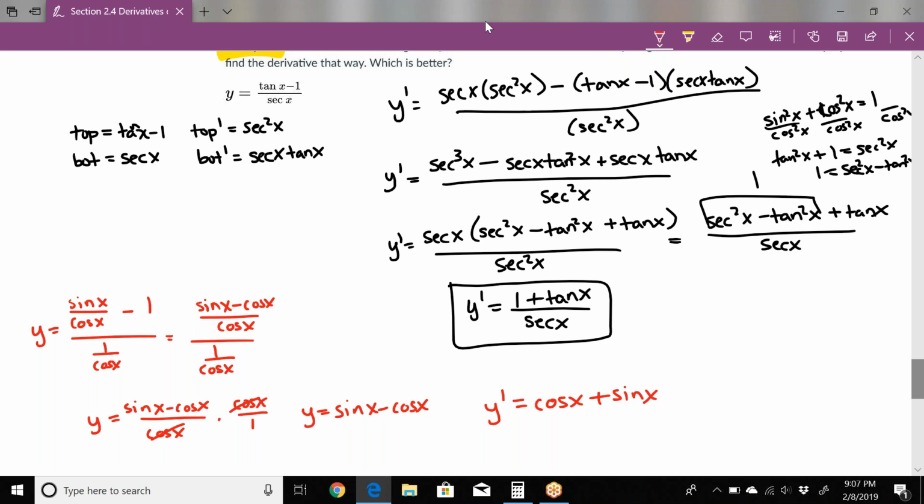Now the thing is, you have to show that those are the same thing as each other. If we broke this guy up, this would be 1 over secant x plus tan x over secant x. That one's cosine, that's a pretty easy one. This one, you would need to write it as sine x over cosine x over 1 over cosine x, and you'll flip it and you'll just get the sine x. So this does equal that.